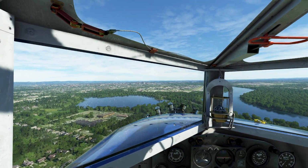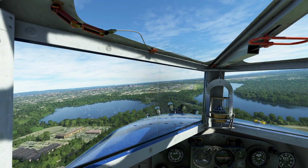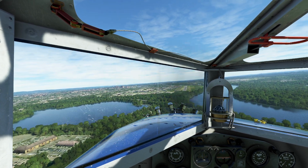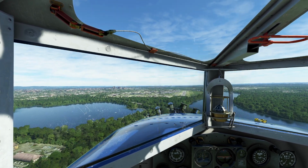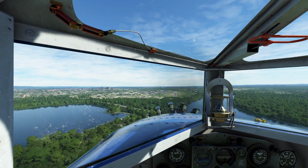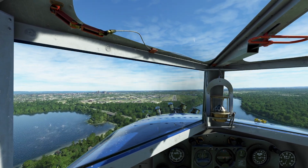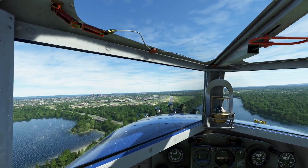So let's go ahead and get this thing slowed down. Give yourself plenty of up trim there. You don't want to be fighting it at the last possible second here. So we're looking, like I said, for about 65. 60 is kind of the speed that I like at this weight. Obviously, we want to touch down at about 45, which is very, very slow. Again, that's like the speed people drive on the street outside of my house, kind of a thing like that.